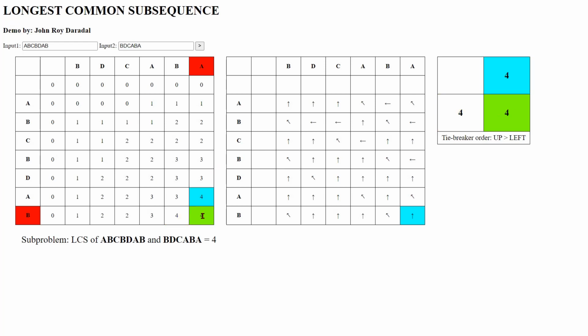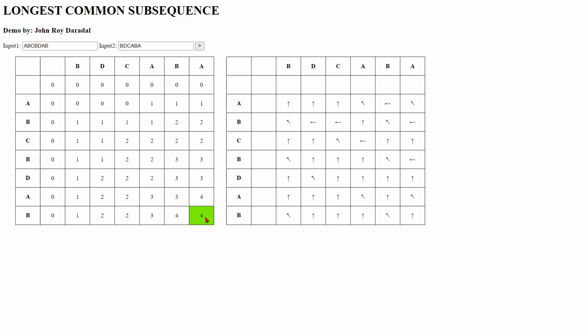So this time we have reached the end, right? So it's the LCS 4. The LCS length is 4 between these two strings. But what is the actual common subsequence? So we will now do the backtrace. So we'll start here at the bottom right corner. So up, so we'll go up to this one, and now we've encountered the diagonal. And remember that when we encounter a diagonal, that's a common letter.